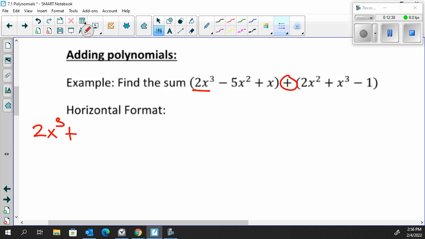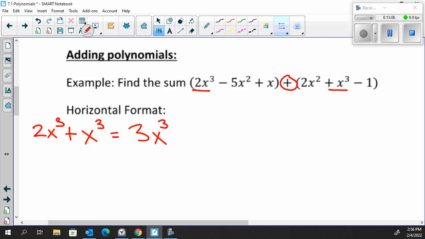I have 2x cubed here, plus, is there an x cubed over here? Whoa, whoa, whoa, that's x squared though. I want to do x cubed with x cubed, so it's just one of them, right? So if I have 2x cubed plus one more x cubed, how many x cubed do I have? 3. Unbelievable.